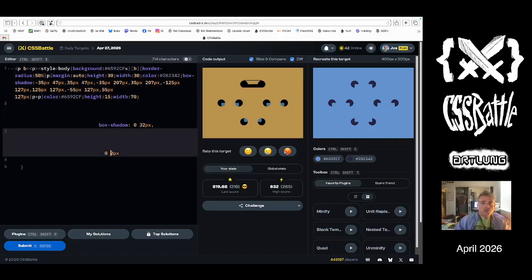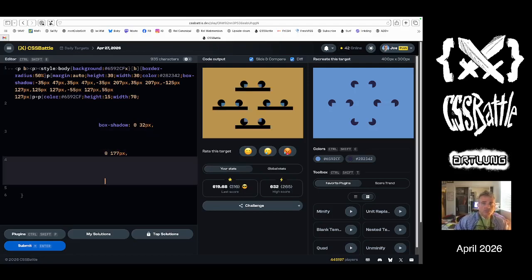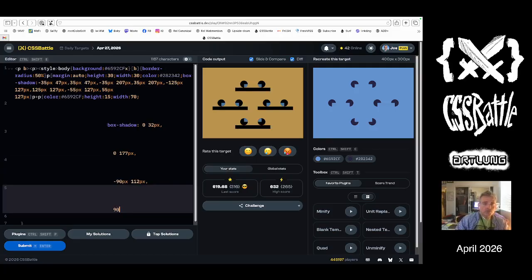Now 20, 17, 180, 175, 176, 77. Fun. The next one is going to be minus 50 pixels. How about 90 pixels? A little further over, 60, 70, 80, 90, and then down 100, 110, 111, 112. So the next one will be 90 pixels, 112 pixels. I made it easy on myself.